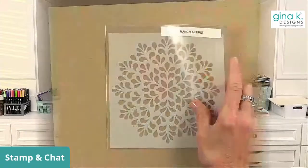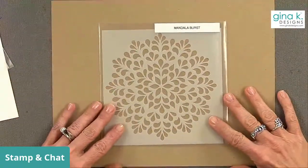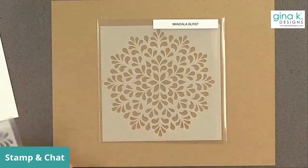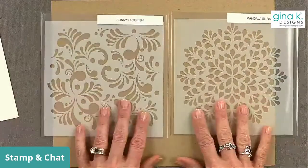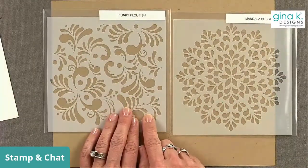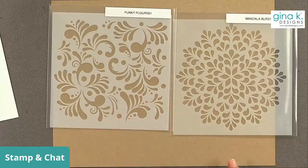So let me show you what we're going to use tonight. Here I have the Mandala Burst stencil. I thought I would use this stencil, and then I also thought I would use this funky Flourish stencil.